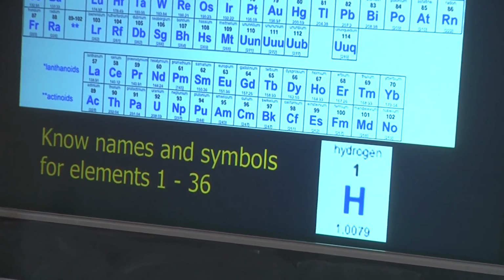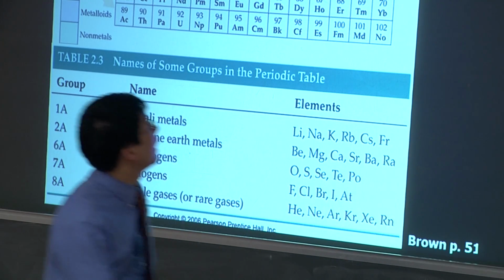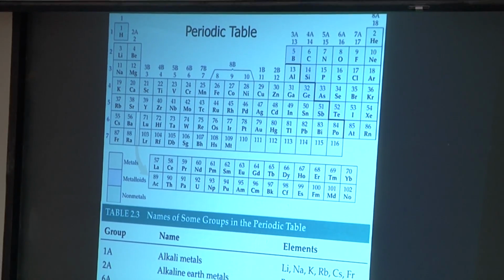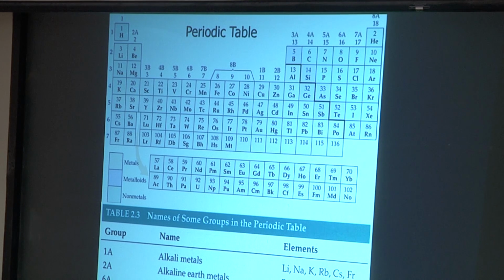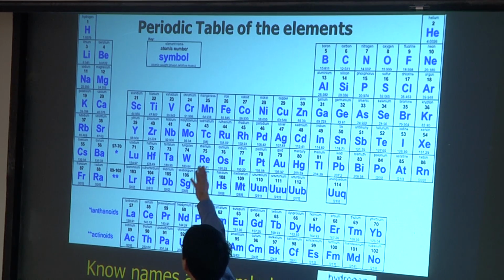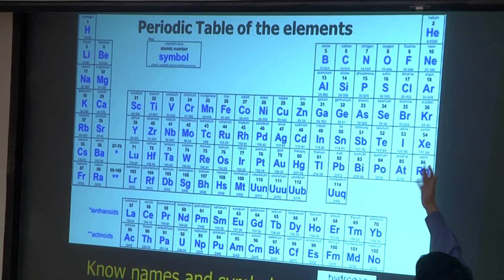What does that mean? That means if you look at a periodic table, not like this that has the names on it, but like this, and I were to give you a test question that had the element Zn in it, you could figure out what's Zn. Zinc, right? Or if I said we're going to talk about bromine, you'd be able to find bromine. Can you find bromine? What's its atomic number? 35. Right. So 1 to 36 plus whatever we talk about in class. If we never talk about Re, rhenium, you don't need to know Re. But the ones that we use commonly in class, you'll need to know, iodine. We'll talk about probably some of them. So it sounds kind of daunting, but it's really not that daunting.